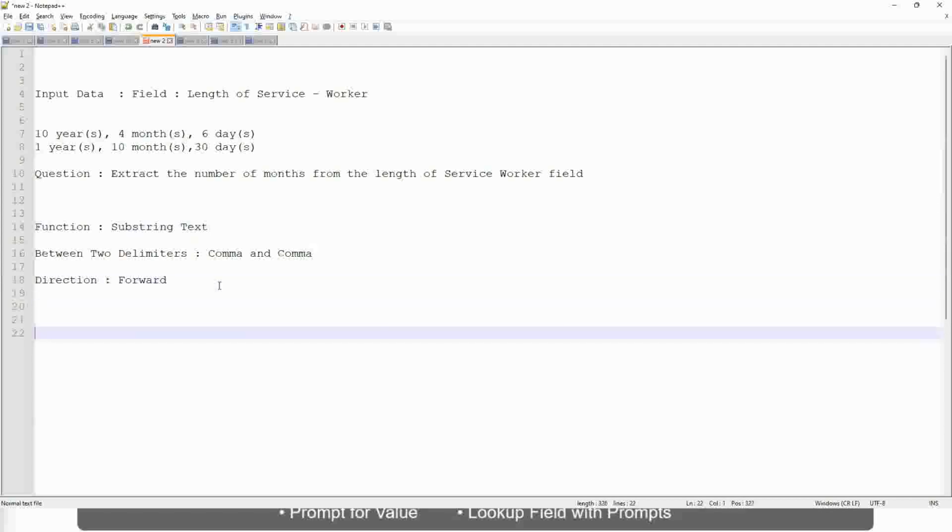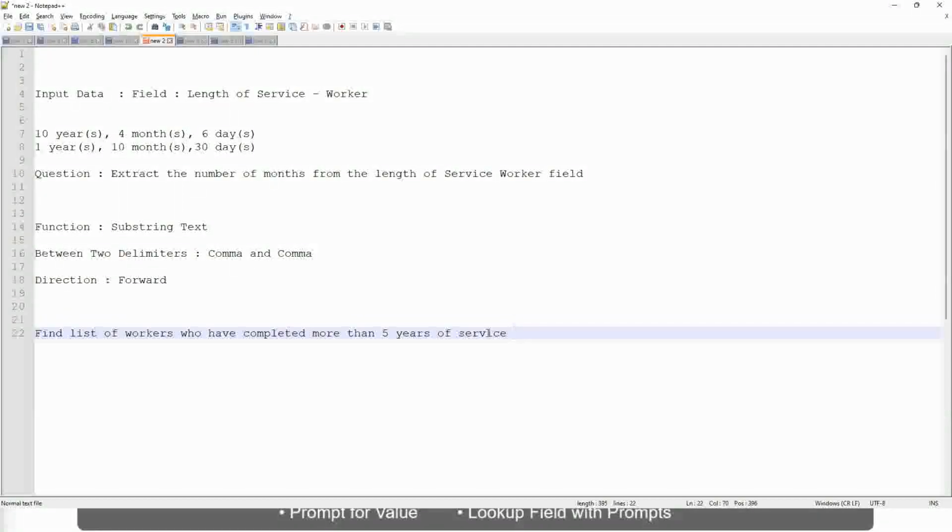Our objective is to find the list of workers who have more than 5 years of service. I mean who have completed more than 5 years of service. Right. This is our objective.